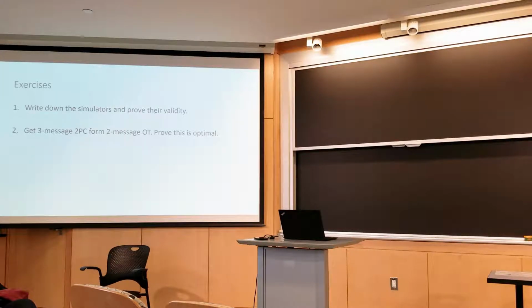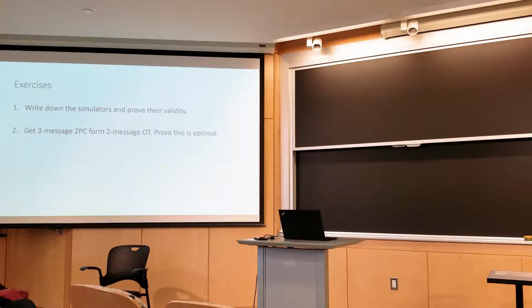Both of these protocols, 2-message oblivious transfer and 3-message 2PC, can be constructed based on standard assumptions, discrete log, and stuff like that. But in this exercise, I just want you to do this transformation. Assume you have this 2-message oblivious transfer and get the protocol that we just saw down to 3 messages.